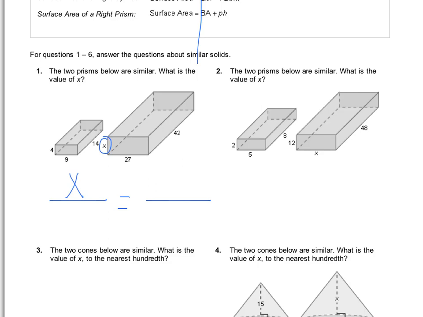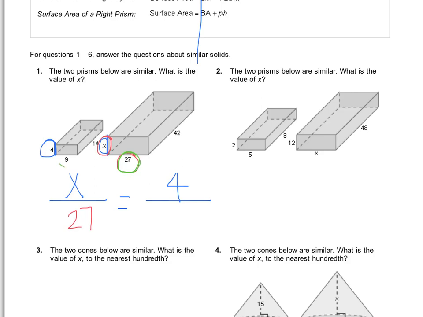Well, x and 4 go together because they're on the same side here. And x also goes with 27 because they're in the same shape. So I need to put 27 somewhere and 4 somewhere so that they go with x. So I'm going to put 4 on top and I'm going to put 27 on bottom. And that is okay for me to do. So now I've got to figure out what's going to go in my other place. Well, in order for this to work, I have to put something that goes with 27 and something that goes with 4.